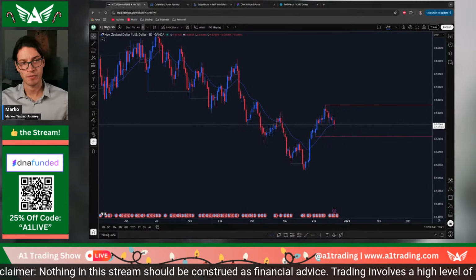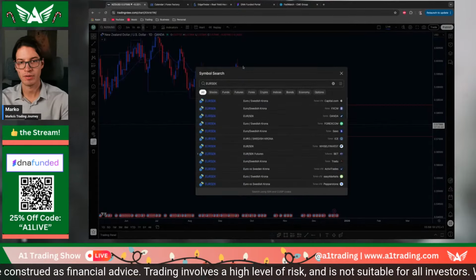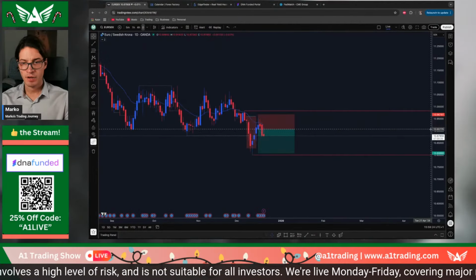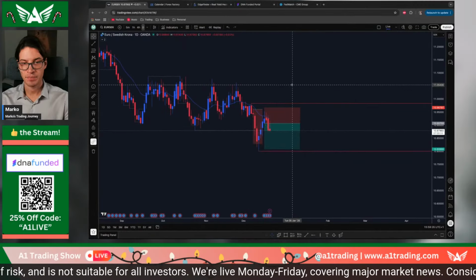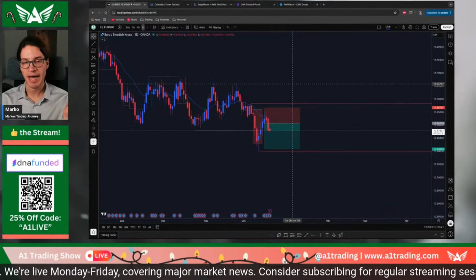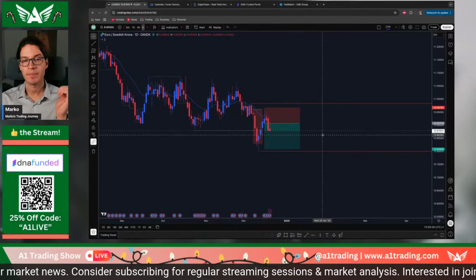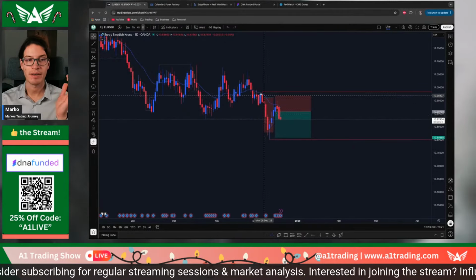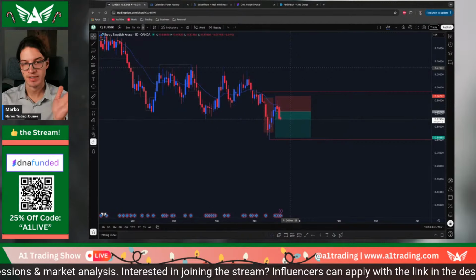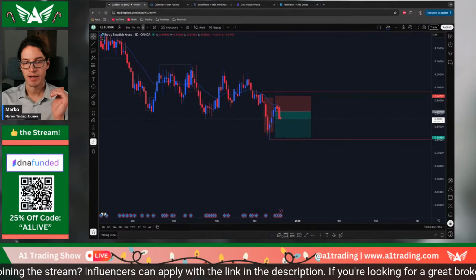For example, I'm experimenting with a particular edge on the euro against the Swedish krona. So there's a clear seasonality pattern. You can put it in ChatGPT. It's pretty well known. So it's a seasonality pattern where after the 15th of December, the Swedish krona gains a bunch of value, while the euro loses value against the Swedish krona. So there's a very, very strong seasonal pattern. After the 15th of December, every single year, it goes down.